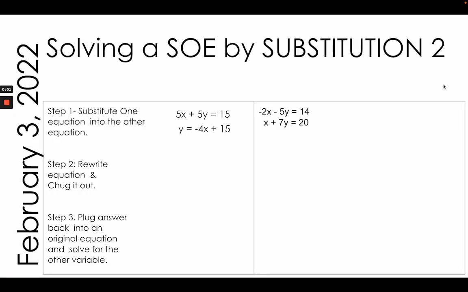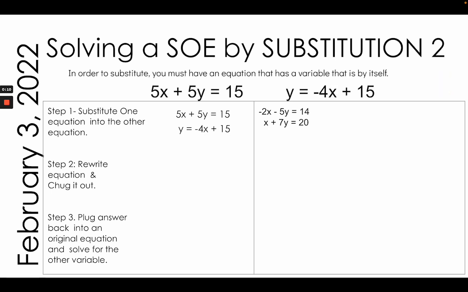Aloha Algebra 1 students, this is solving a system of equations by substitution 2. This is a continuation of yesterday's video. If you flip open your graphic organizer, your foldable, it'll be on the inside. And again, we're going to start off with that same rule that we talked about in substitution 1.